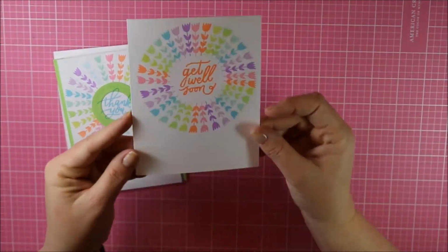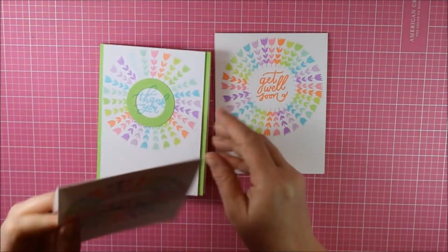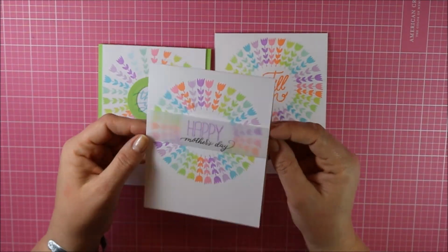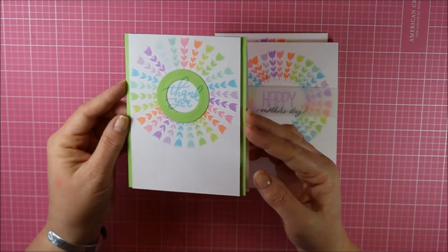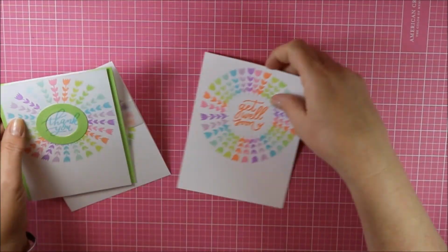So here's the first card. It's the Get Well Soon, that's clean and simple, followed by the Happy Mother's Day with the vellum wrapped around it, and then finally my thank you card with the direct-to-paper technique. You could use so many different sentiments for this design.